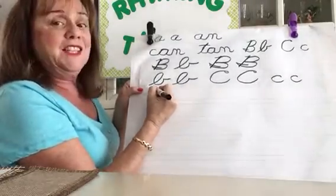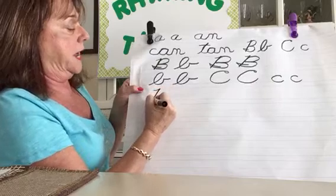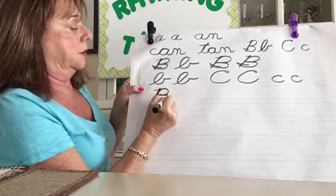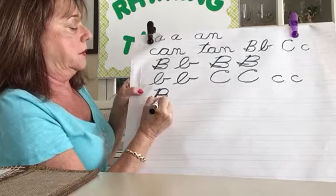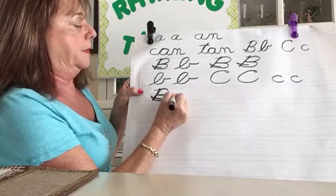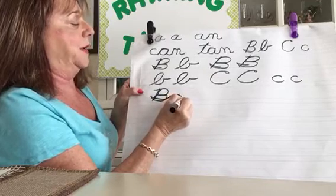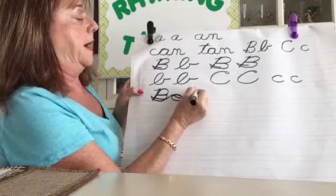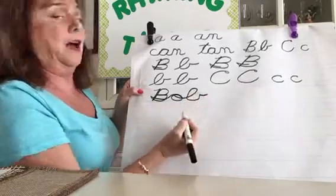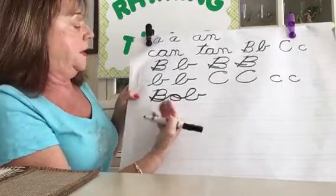and starting at the top line for the B, a little hair, slanted line down, back up on the same line, a loop, and another loop. Now watch this. This boat keeps going, and it's going to be the top of the O. Stop. Come back around. Join it and make a loop. That's O. Now lowercase B. Backwards. Loop. A hook and a shelf. Doesn't that look good if you were putting that on an envelope? And mail is fun. Bob.